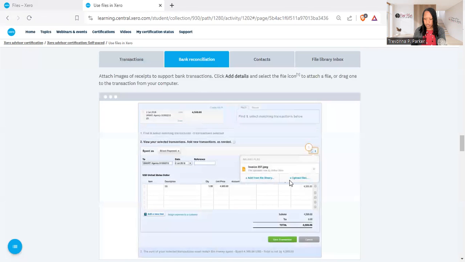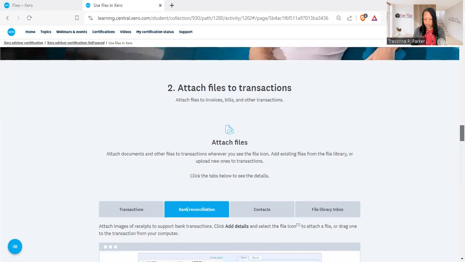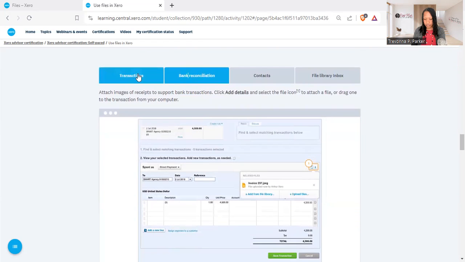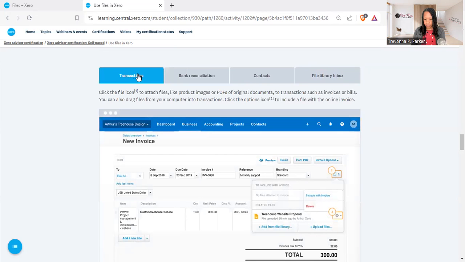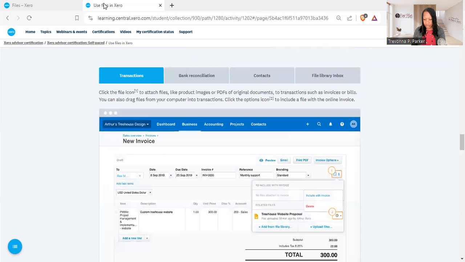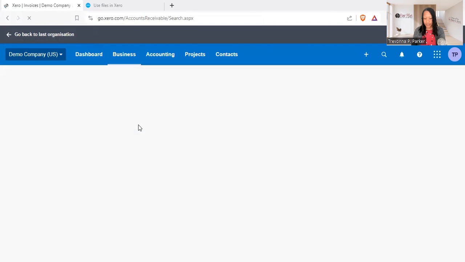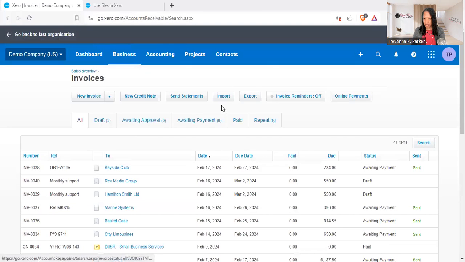To add the details. I would like to, let me go back here. Let me try. So we have the file uploads, but it looks like over here they are in business doing a new invoice. Sometimes I just like to remove myself out of the way. Looks like invoice.